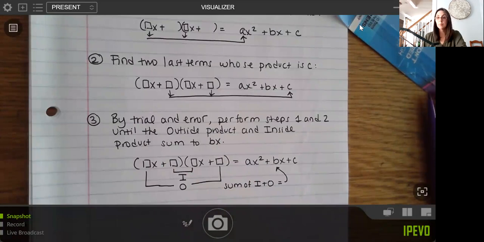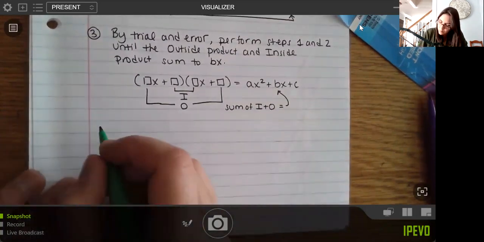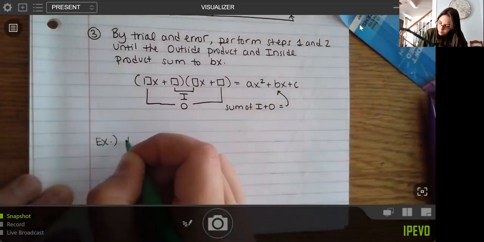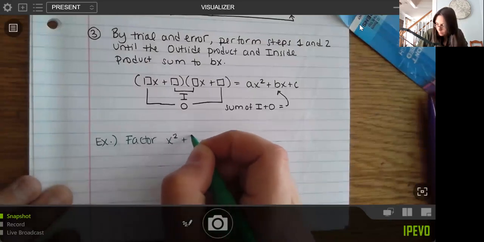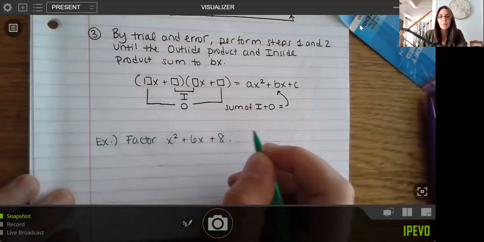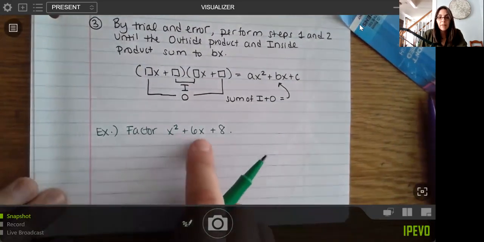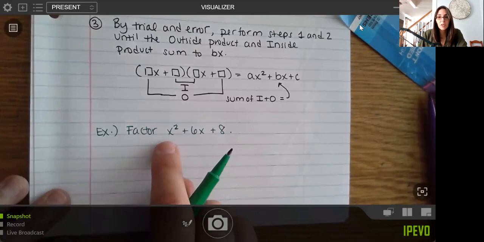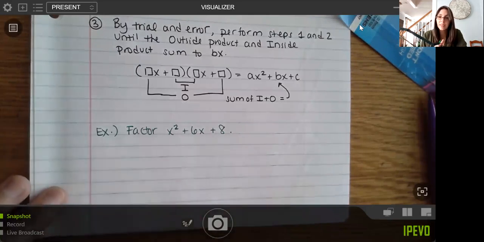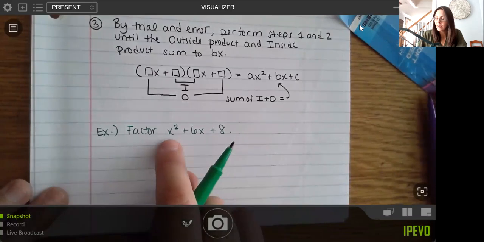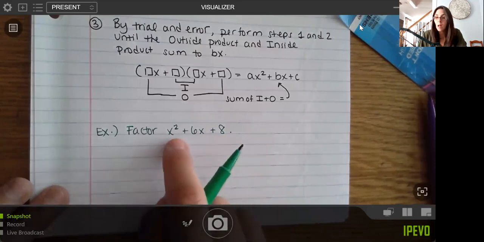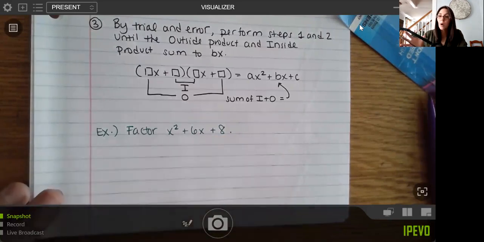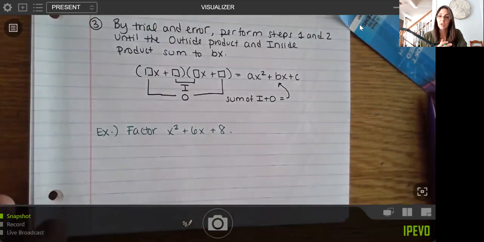And let me show you, I'm going to start with a simple example here. So I have a trinomial, meaning I have three terms. And the first thing you're still going to check is always, is there an overall GCF? Now here I have a 1, 6, and 8. So nothing really in common there besides 1. And then they don't all have x's. So my overall GCF is just 1. So I can skip that first step of factoring out the GCF because 1 isn't going to change anything.